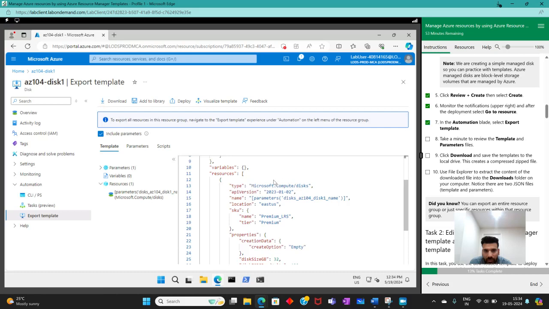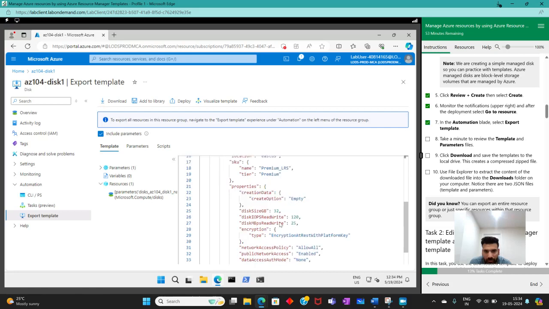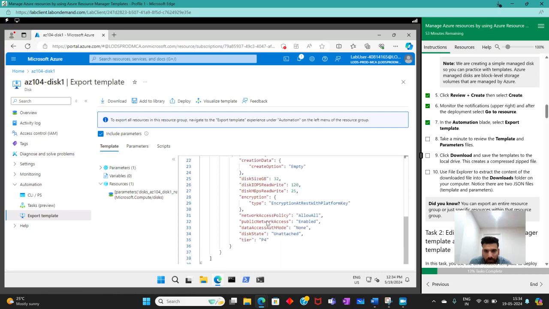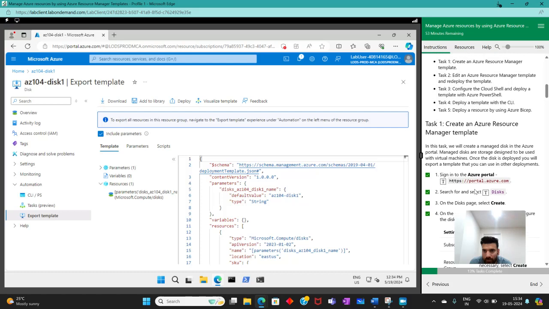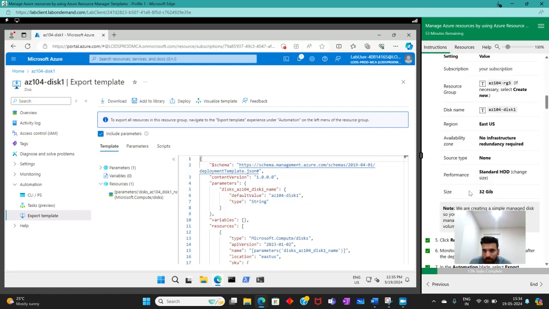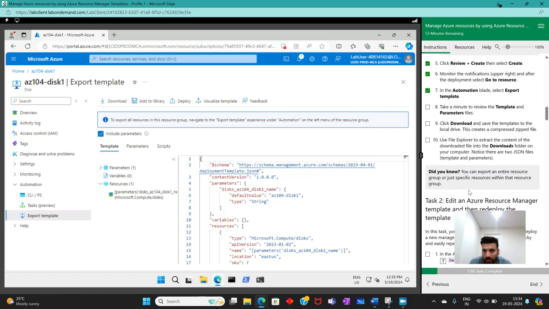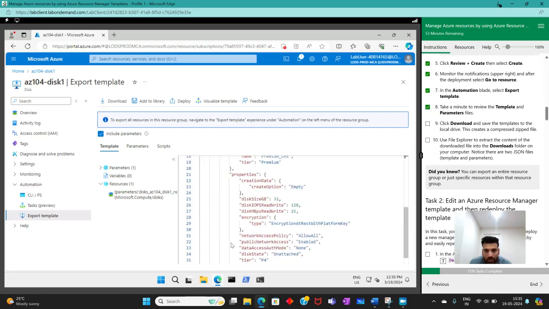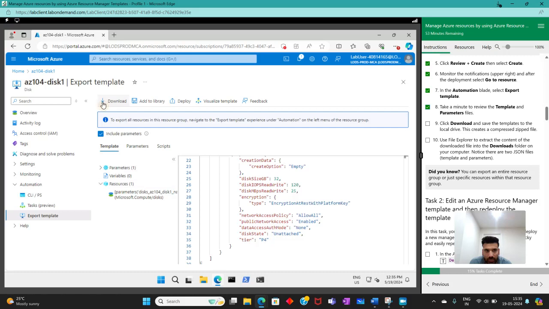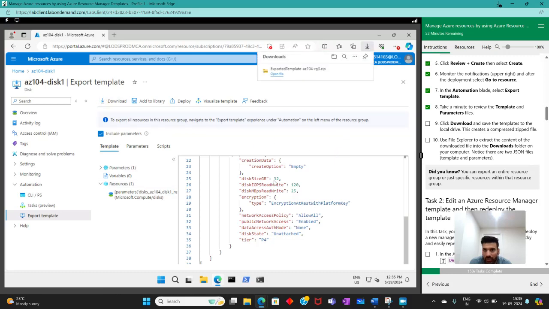The type of template is Microsoft.Compute/disks. The version is this. Now we are going to download this. The file is downloaded.